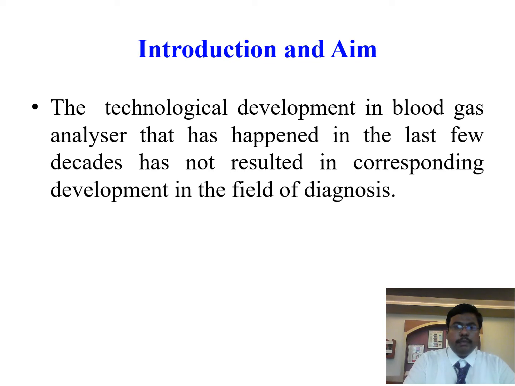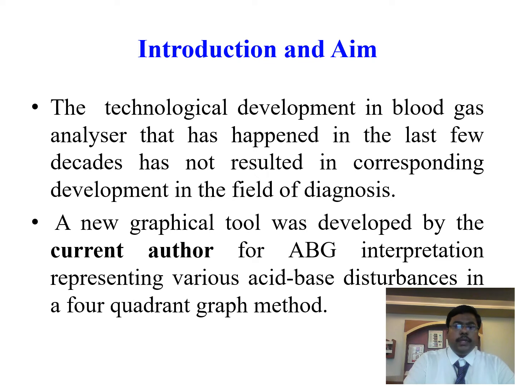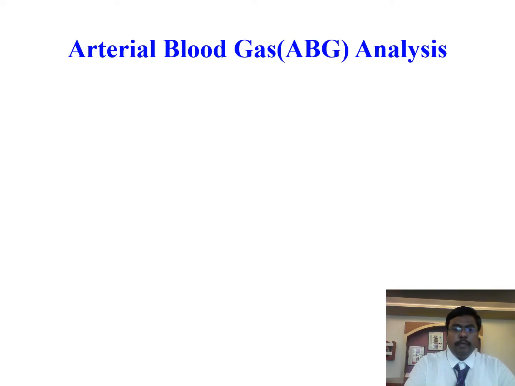Introduction and aim. The technological development in the blood gas analyzer that has happened in the last few decades has not resulted in corresponding development in the field of diagnosis. A new graphical tool was developed by myself for ABG interpretation, representing various acid-base disturbances in a 4-quadrant graph method.